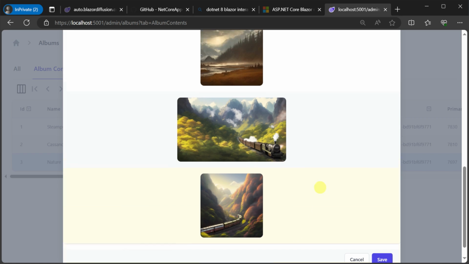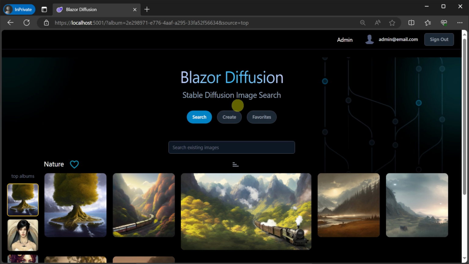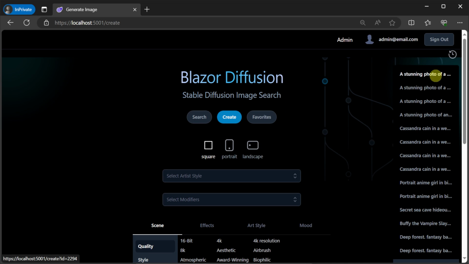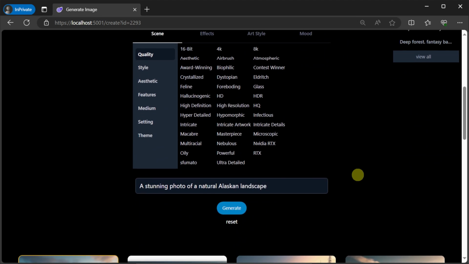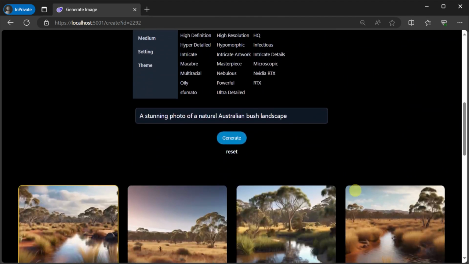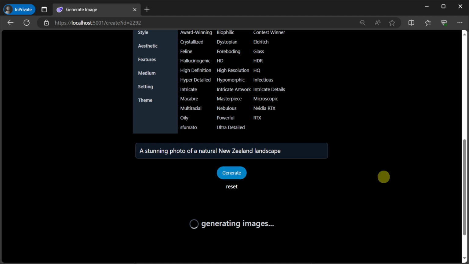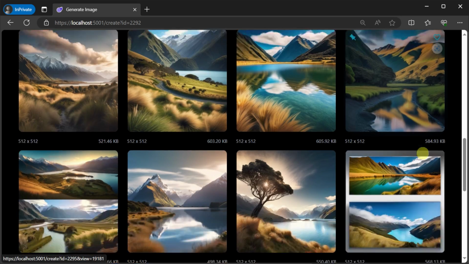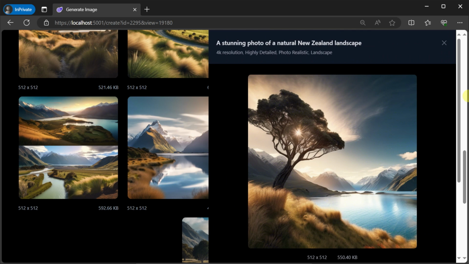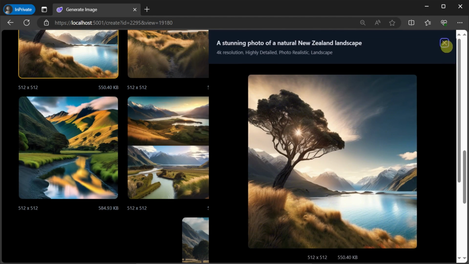Let's test out the workflow for managing these modifiers as an admin. For example, a moderator of Blazor Diffusion might notice that common keywords from prompts are producing excellent results for generated images, but we don't yet have that word as a modifier. Since modifiers are presented to users as a list of options that can be applied to a creative task, we can present words that perform particularly well as options that they can choose from. For example, users specifying natural in their prompts for generating landscapes are producing beautiful images with minimal artifacts.